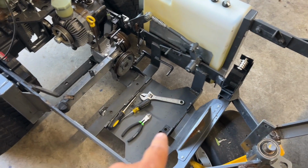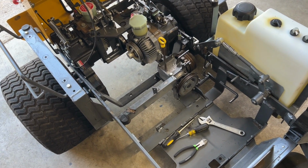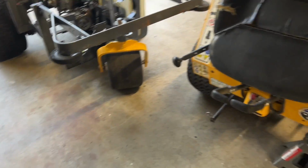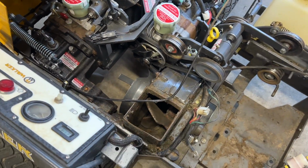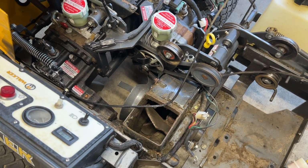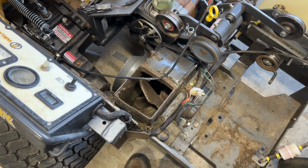You can see we're still missing a motor, a blower, a jack shaft, and several components. So anyways, today's video, let's go over here to the donor. Let me back up. I got it up on a jack stand simply because we are pulling this blower today, and I need to get it out, inspect it, make sure everything's okie dokie, get it cleaned up, and get it installed in that one. So that's what you guys are going to see today, a blower removal.